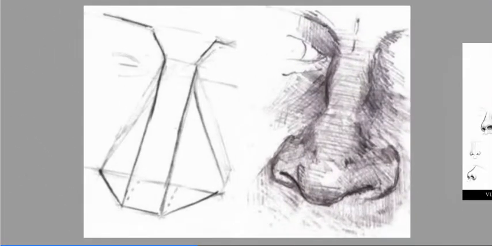So when you're feeling like you're not quite sure what to do and feel a little overwhelmed by it, you should try to break it down, simplify it a little bit for yourself. So if you break down your nose and just get the shape of it first, you have the bridge of your nose, and then it comes out kind of like triangles where the nostrils come up.